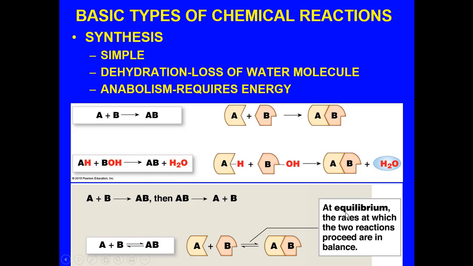You also have the unique situation of equilibrium. Sometimes what happens is that reactions go back and forth, as you see with these two arrows. One points in this way, A plus B gives you AB. But then it deteriorates and breaks down from AB to A plus B. And these usually proceed in certain balance.